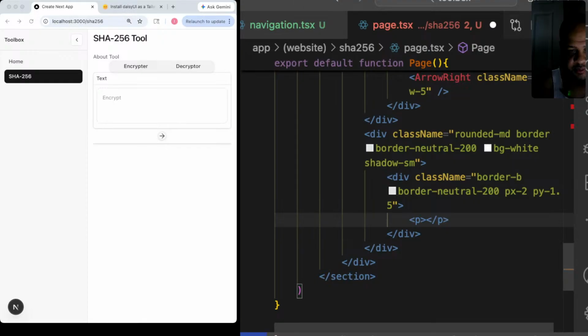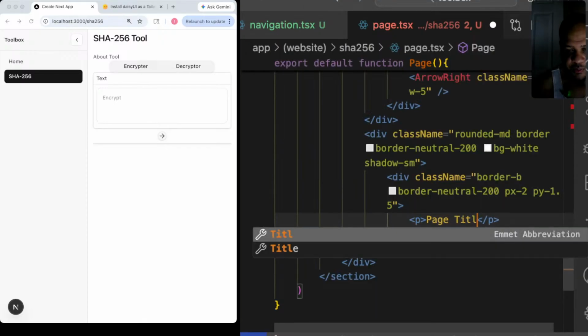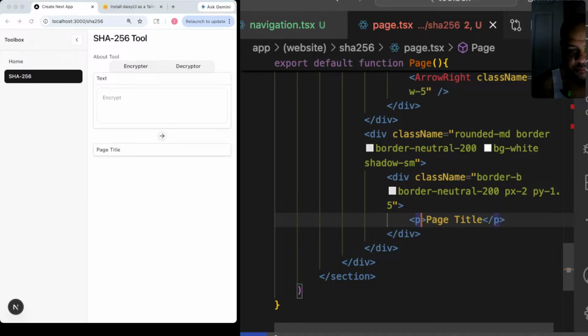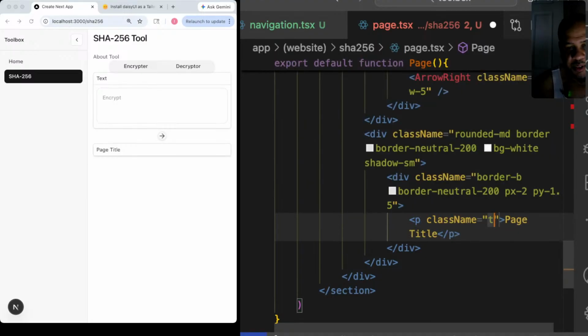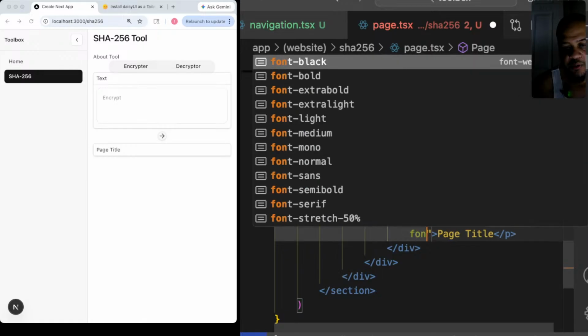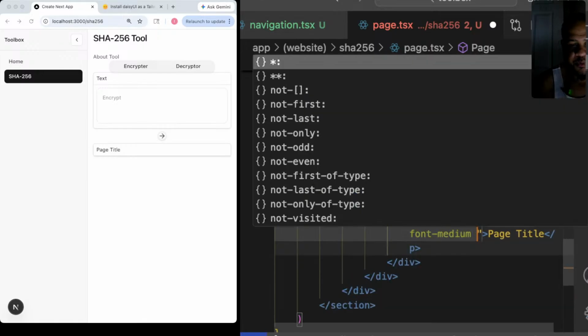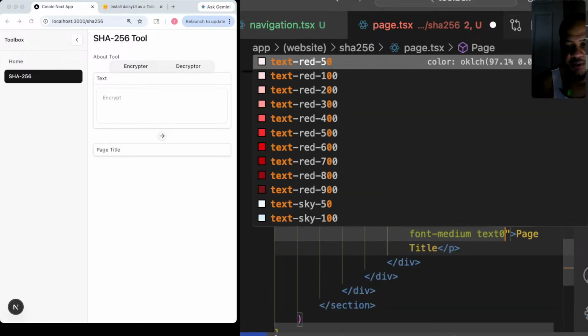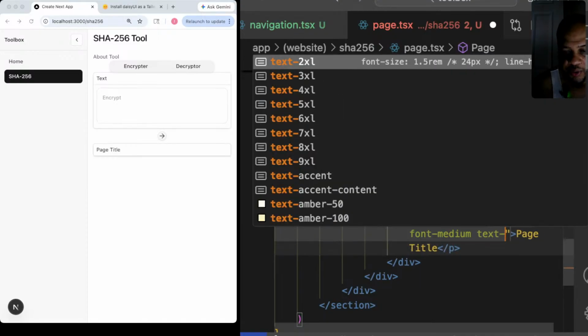P tag, let's put page title. And for this, we'll make the text small, the font medium, and we'll make the text color neutral 700.